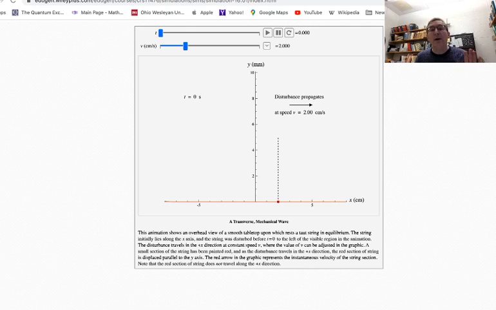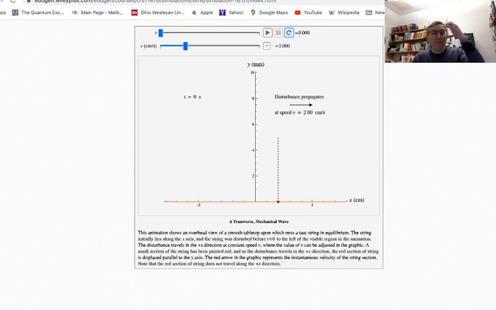So I'm going to run the animation. I want you to watch for the propagation to come into the field of view from the left. First I just want you to watch the disturbance itself propagate in the plus x direction. Here we go. There's the disturbance in the string, and it's propagating to the right in plus x at a speed of 2 centimeters per second. That's a transverse traveling wave. Some people would call it a wave pulse, but that's okay.